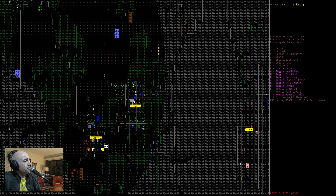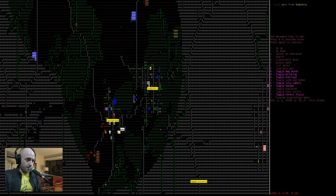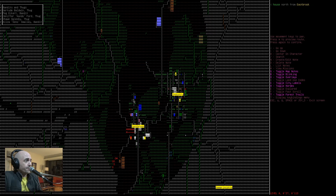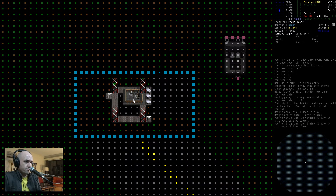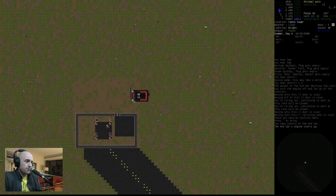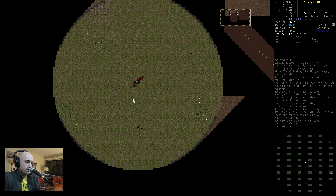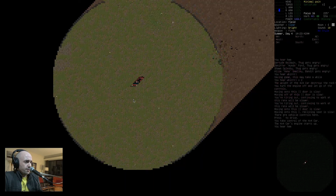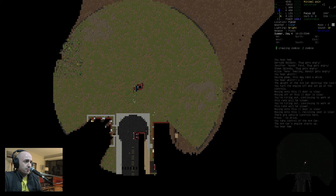They could have CBMs in them, really? We don't have a scalpel. Should we wait until we have a scalpel? We do have really high first aid, though, so that would probably help us to carve them up. Might be worth going for CBMs — there are like five of them. You know what? Let's have some fun. Let's see what's up with the bandits and thugs. A scalpel isn't required but it does help. It seems like if you're really worried about the CBMs, it's often just worth waiting until you have the right tools. But whatever — it's fine.